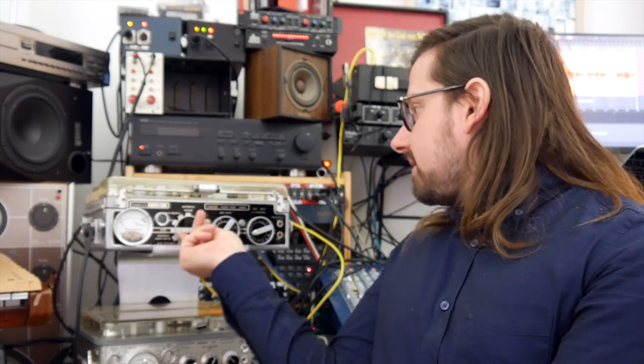You can try using the automatic record mode for added lo-fi, because then you'll get all kinds of crazy pumping as the limiter tries to adjust the right level. And it sucks at that, frankly. I can recommend the Nagra 3 if you find it in good condition. Check for motor noises and scratches on the heads, and if you have someone who can service it for you, and plan in 300 to 400 euros additional just for service costs.